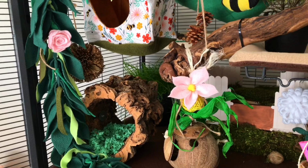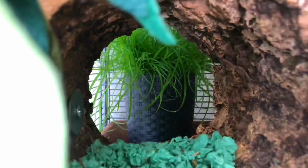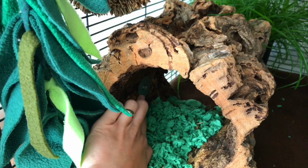All the live plants I use are safe for rats to consume, like this cat grass plant. Make sure to research what plants are safe for your animals before putting them in the cage. And here's just some more Carefresh bedding in this really cool cork tunnel from the brand Back Zoo Nature. It comes with this really long and handy screw so you can easily attach the tunnel to your cage.